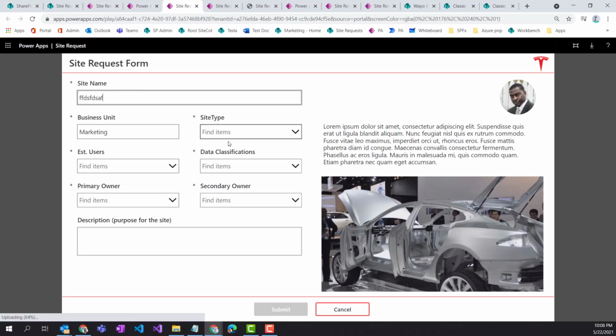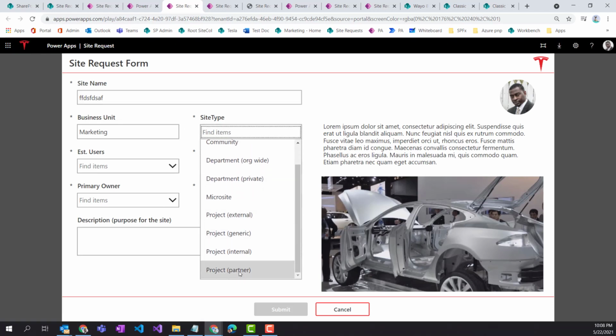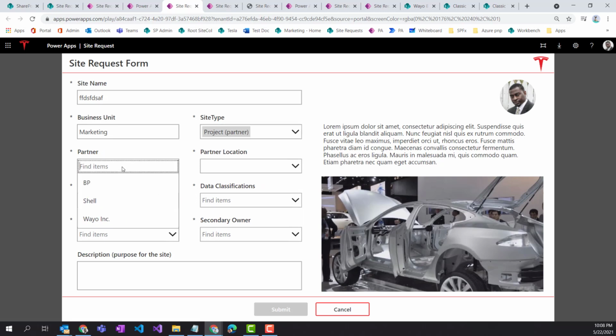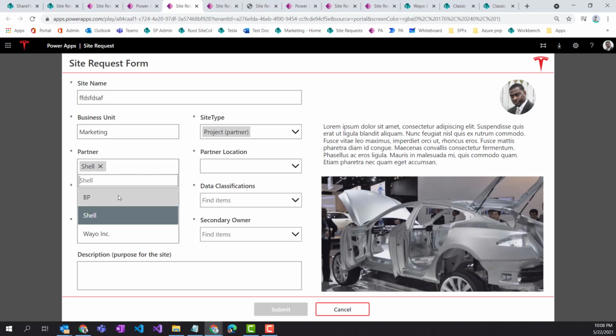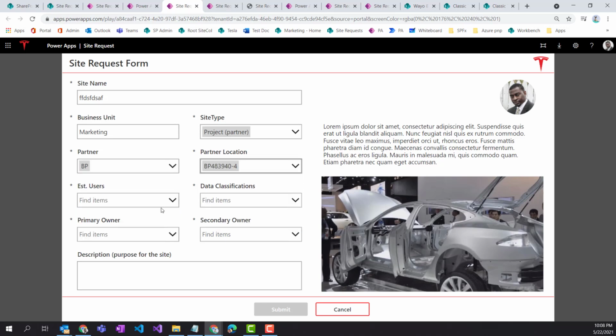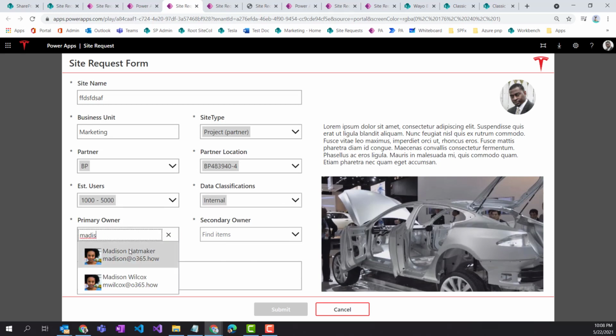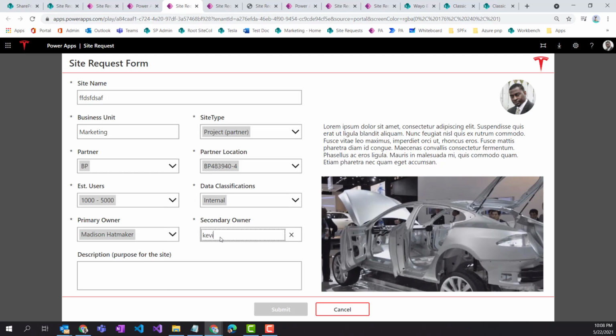And let's just give this a quick name. Select our project type, which is project partner. Select Shell. That looks good. Select BP. That looks great. So I am getting filter options. And let's just use Madison since we've been using Madison today. And then maybe Kevin for this one.